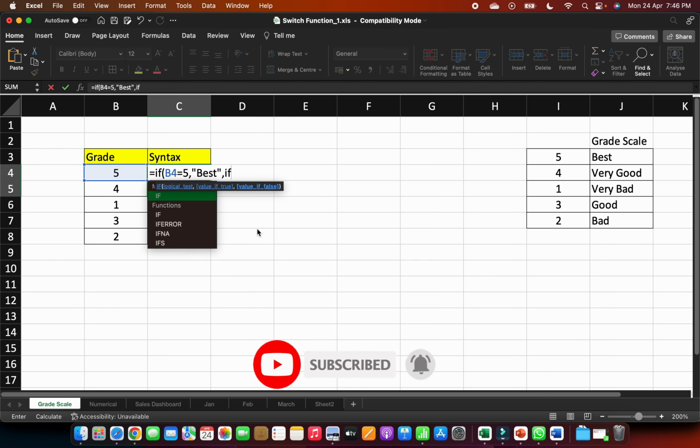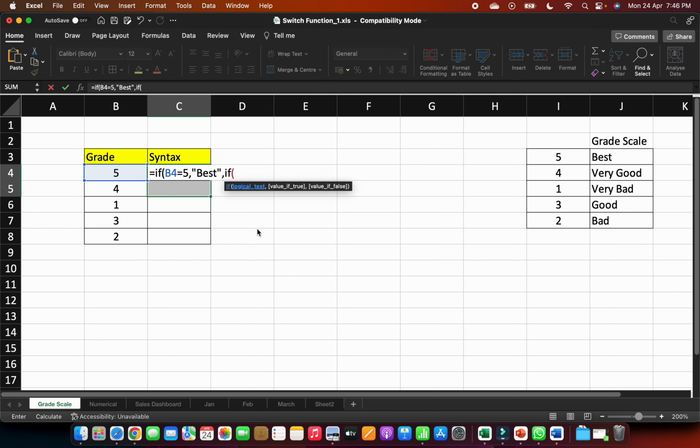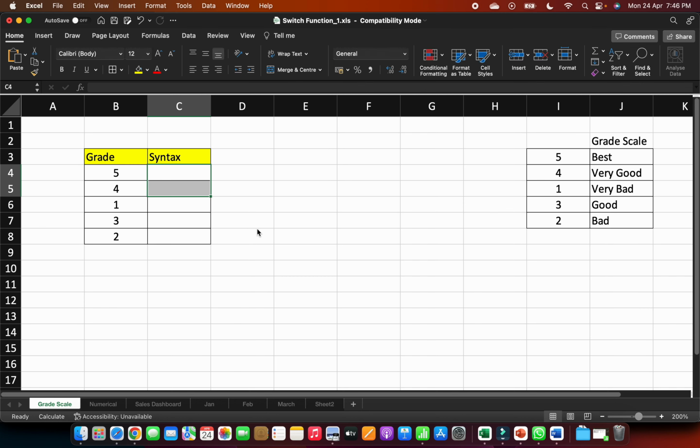Otherwise, if not true, then another IF: if B4 is equal to 4, then type very good. Then again we have to give IF. You are seeing how many conditions are coming out, and if we miss one or two points, our whole function will fail, our data analysis will suffer, and our time will be wasted. So let's see how SWITCH can be very useful here.